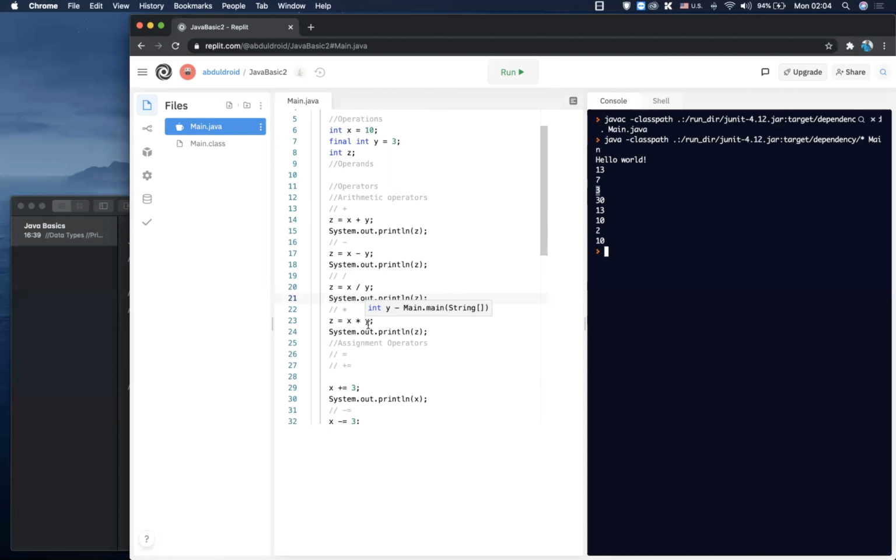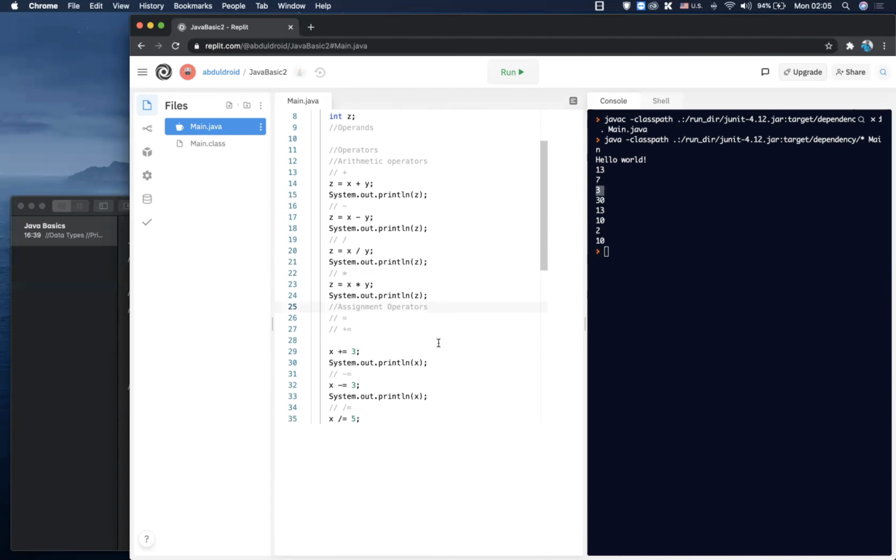But when you're dividing a whole number or an integer by another integer, even if the result is supposed to be a fraction, since the container we're trying to put the value in is an integer, and the value on the left and the value on the right are also integers, the result will also be an integer value. Hence, the fractional part is completely ignored, and then we have 3 printed.